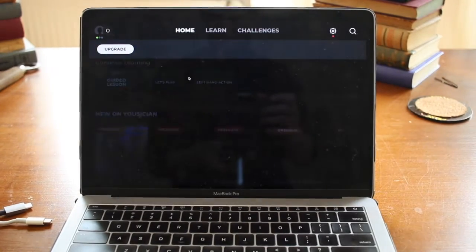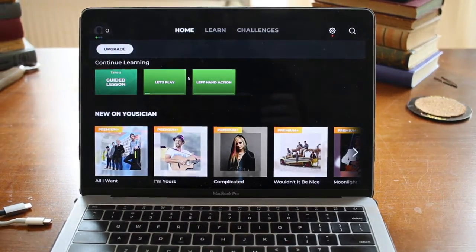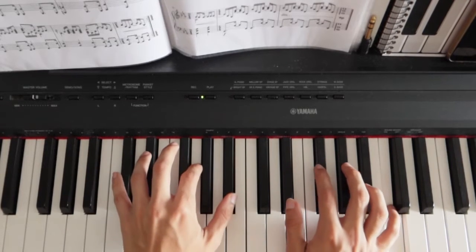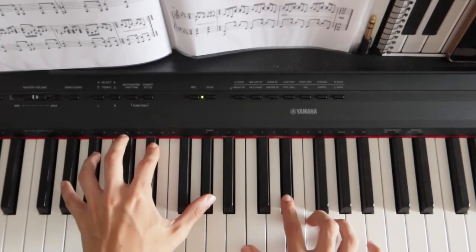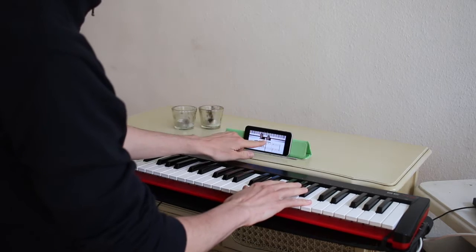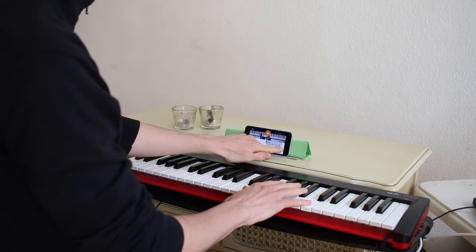Right when you onboard to Yousician, a big comparison with FlowKey right away is FlowKey throws you into it, like I was saying, and you start choosing songs or taking courses, but Yousician actually forces you, you can skip it, but they make you watch a series of videos and actually get you to start playing some simple things on the piano before you even start learning things. You can skip that stuff if you want to, but coming from a beginner's perspective, I found that to be quite helpful if you've never played piano before. In general, Yousician has a more handheld approach to learning that I've just experienced in the last week using it compared to FlowKey, where it's really choose your own adventure.